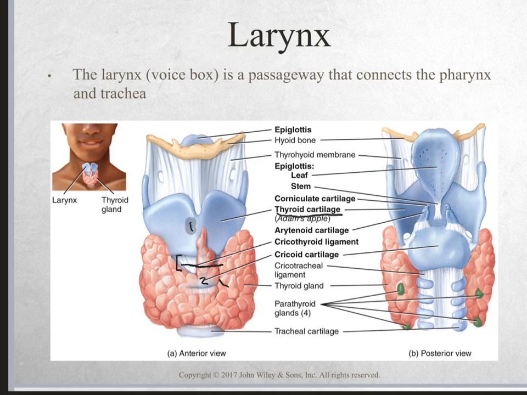We will then take a scalpel and make an incision from right to left. We will stick our finger into the space. Remember, this is not going to be bleeding a lot. This is not a highly vascularized area. From there, we stick our finger through that incision we just made, open it up, and insert a tube so that that person can reestablish breathing, bypassing that food blockage that would be up here. So, a quick little tidbit on how to save somebody's life in such a scenario. Sorry for our digression.